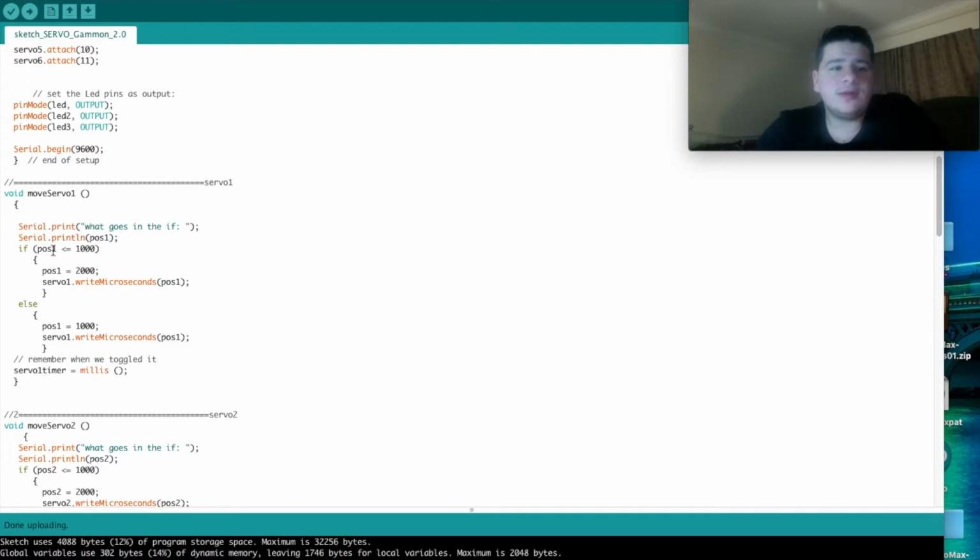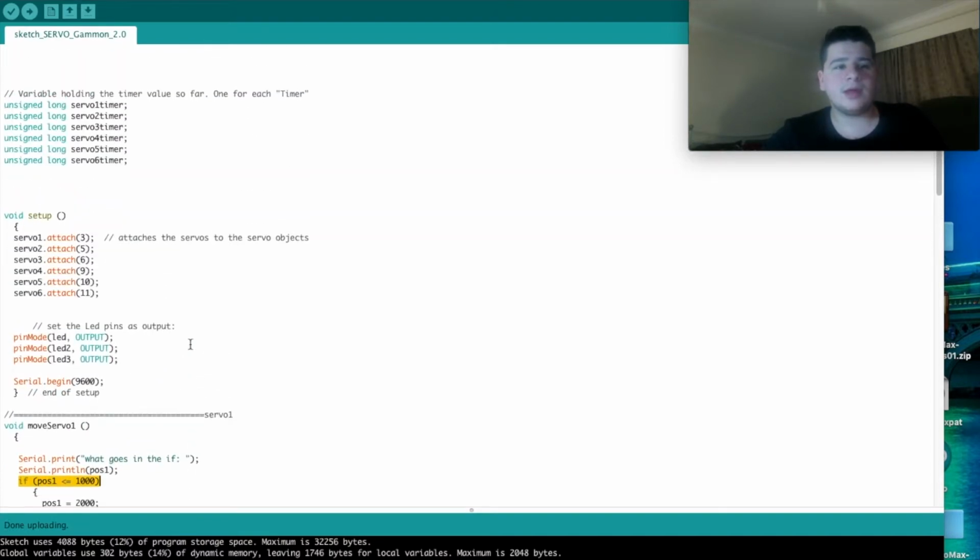Looking at this loop here, you'll see an if-else statement. The if statement is saying if position 1 equals 1000 or lower than 1000, which it always is by default, then send the position to 2000. Else, send the position to 1000, thus triggering the if statement again.